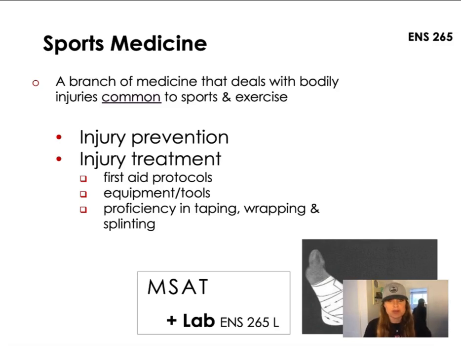So I have up here something about the MSAT, which stands for the Master of Science in Athletic Training. This is a program here on the horizon, but at lots of other campuses, you can apply to the athletic training master's degree, because it's required to have a master's by the time you're finished with school. And in the case that you were interested in applying to a master's in athletic training, we could enroll you in ENS 265 lab, which will be a prereq for grad school to get into an athletic training program. So talk to your advising team, which is us, if you want to get into the ENS 265 lab. We'll have to manually add you to it.